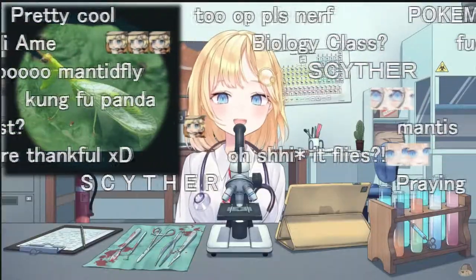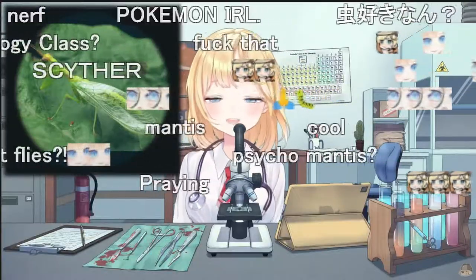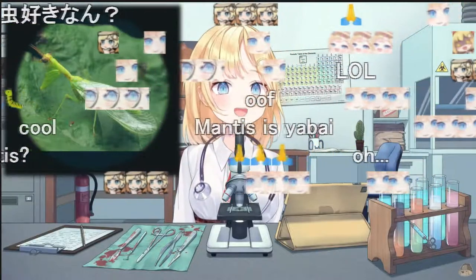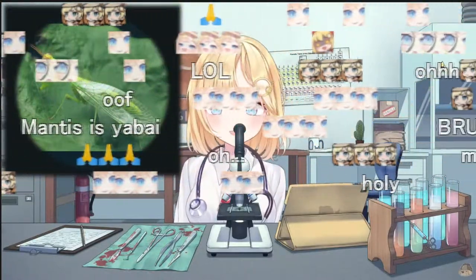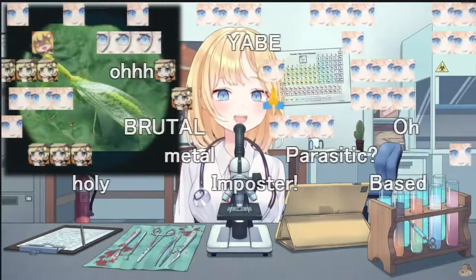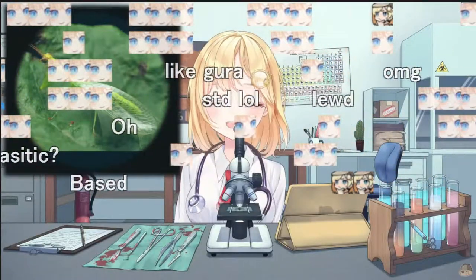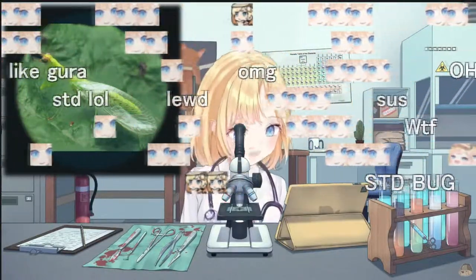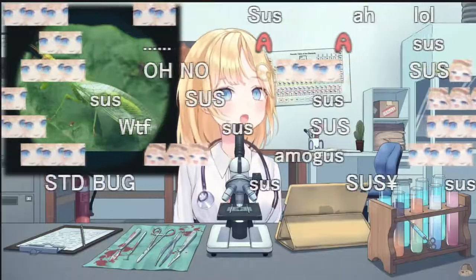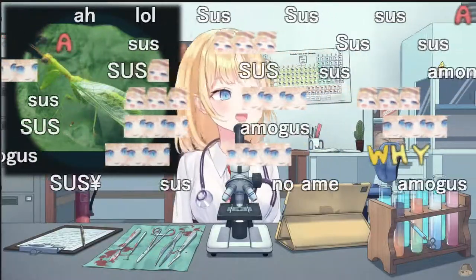Let's learn about the larva of mantis flies. The small larva of mantis flies are parasitic predators — they're brutal! Larvae sneak a ride on an adult spider immediately after hatching. If it's a male spider, the larva waits until it can move over to a female during mating. Once the female begins laying fertilized eggs in a silken egg sack, the mantis fly larva makes its move, hiding among the freshly laid eggs. It gets sealed inside the egg sack where it feasts on the spider eggs until it is ready to pupate, then emerges as a winged adult. Holy shit, that's brutal!